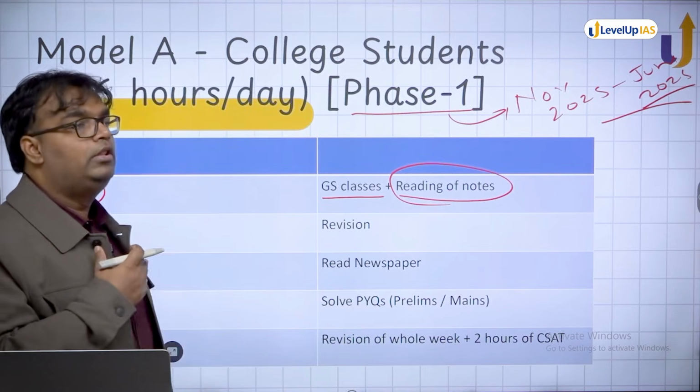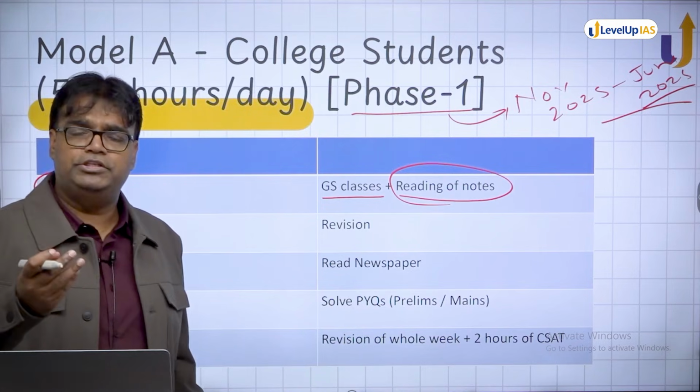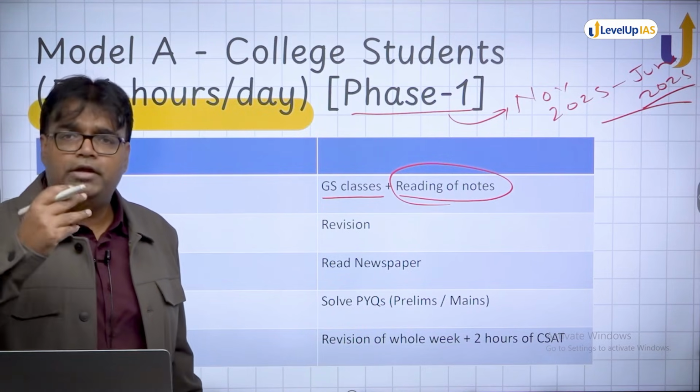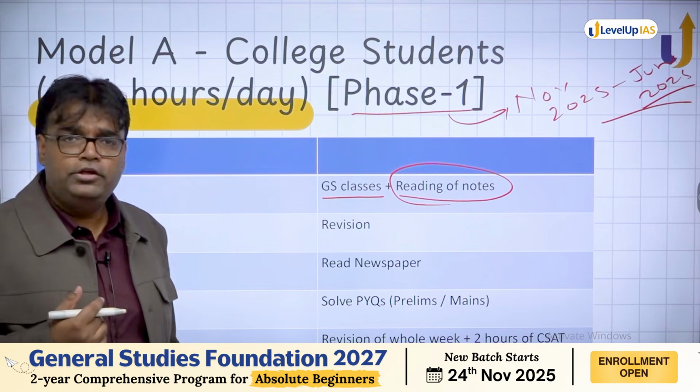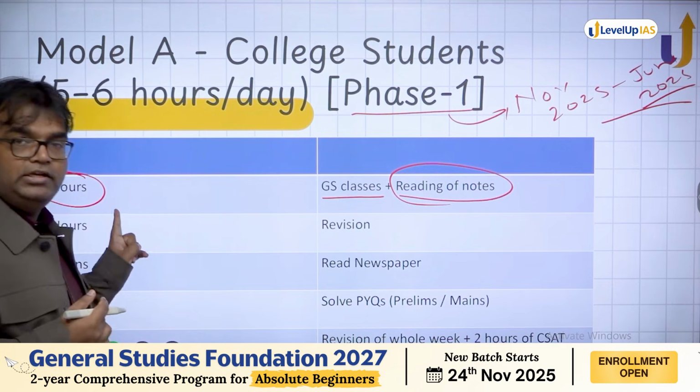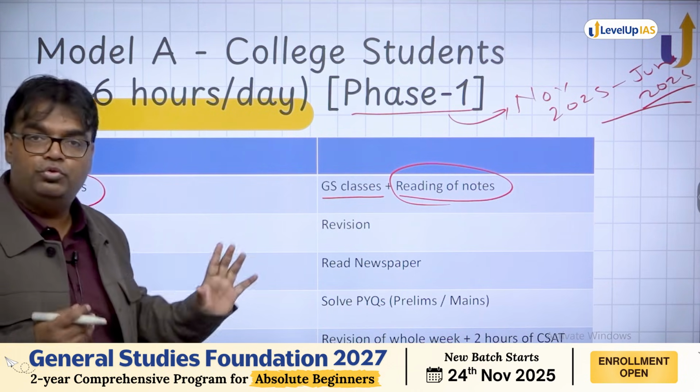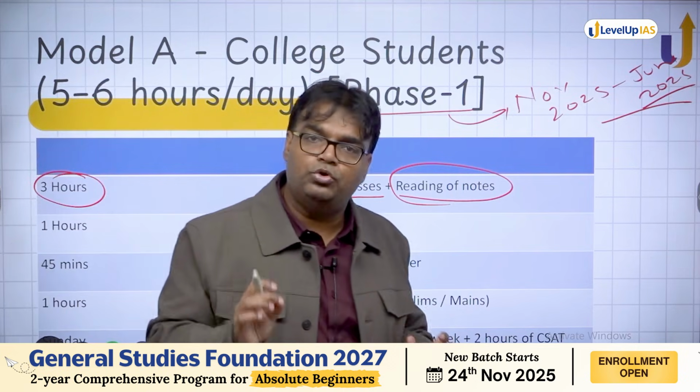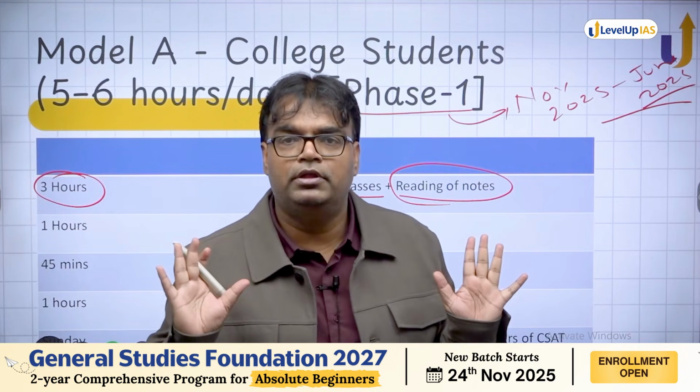जनरली, I am assuming कि आप में से बहुत सारे बच्चे already हमारे GS program का part हैं जो 2027 के लिए start हो रहा है. तो what you will do, you will attend classes and you will read your notes. आपको हर class के साथ class के handouts भी मिलेंगे, you read them.